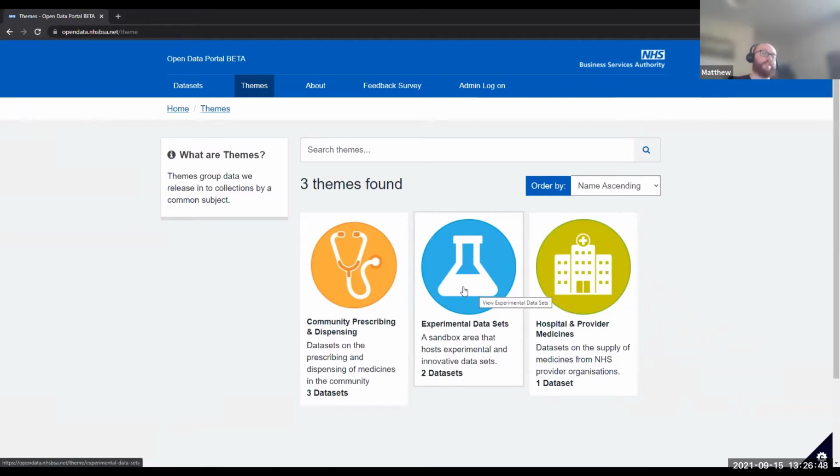where we like to put new and innovative data sets and ask for users to give us their feedback on those data sets before we make them production data sets, so that we can involve them early on and ask our users, is this data useful? What needs to be put in? What needs to be taken out? How easy do you find it to access it? And what can we do to make your use of this data better, essentially.